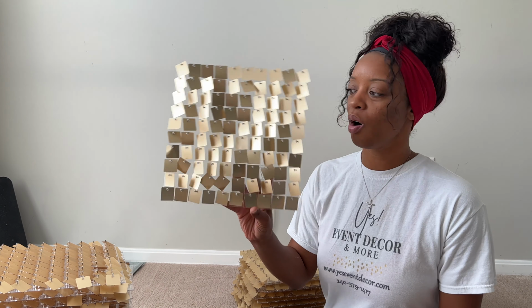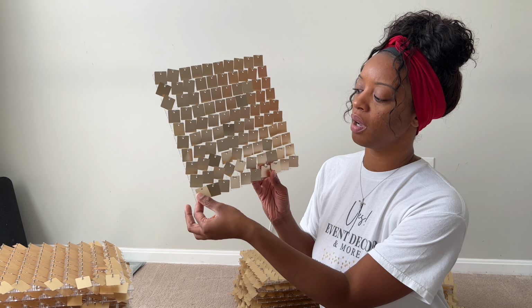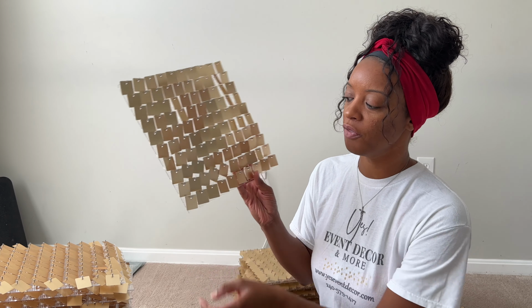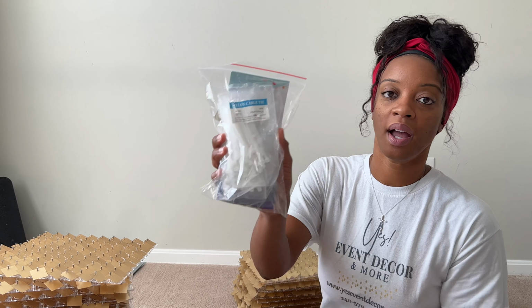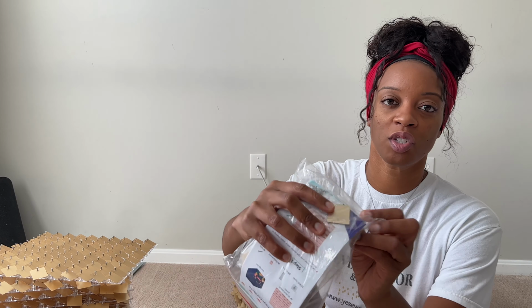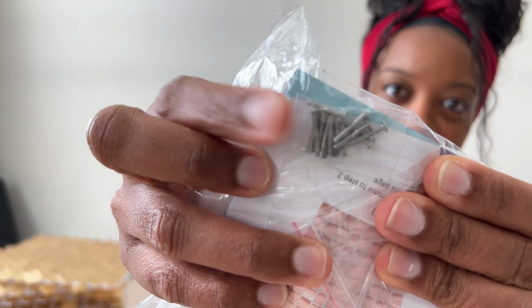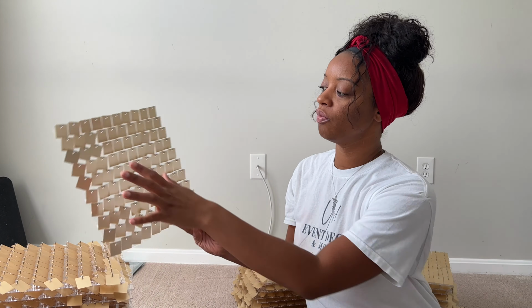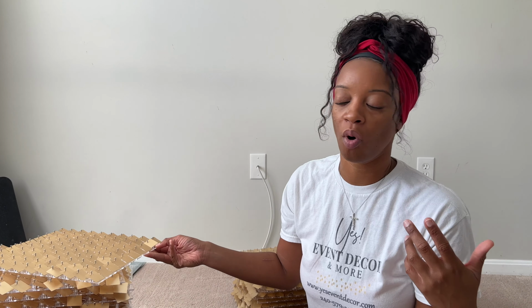All right, guys. So I just finished going through all of my panels, and for the most part they look really good. There was just a couple of panels where these squares had come off. So when you get your box of shimmer walls, they will give you extra of the gold squares. Hopefully you can see that. So they'll give you extra squares and extra pins, so you could just use that to replace anything that may have gotten damaged or come off, right?